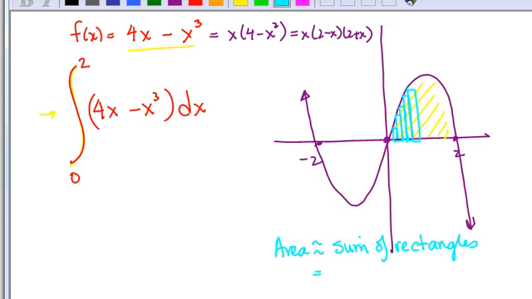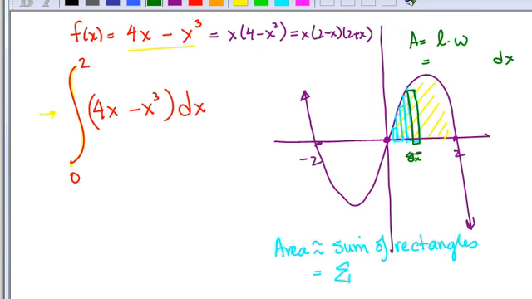And how do I find the sum? I'm going to use my symbol for sum, and I'm going to find the area of a single rectangle. So let's take a single rectangle, maybe make it in green right here, and say, all right, how do I calculate the area of a single one? Well, that green one is a rectangle, so it's length times width, and the width I'm going to call dx. So that's how wide it is, very tiny. So the width is dx.